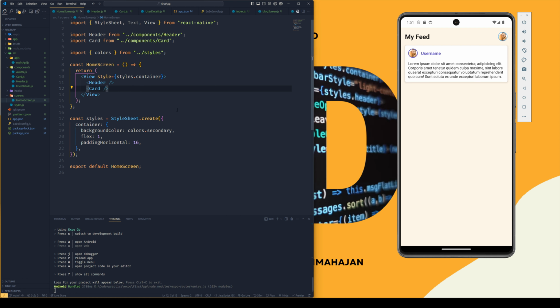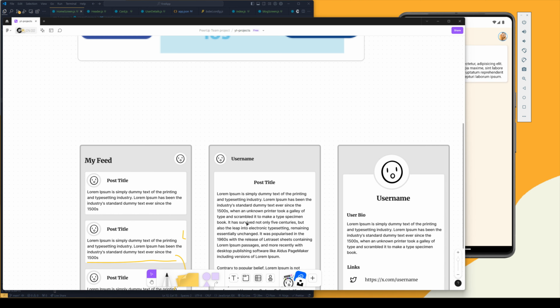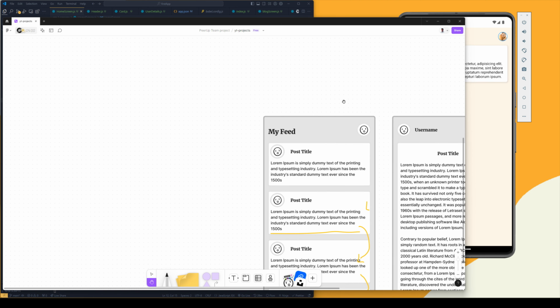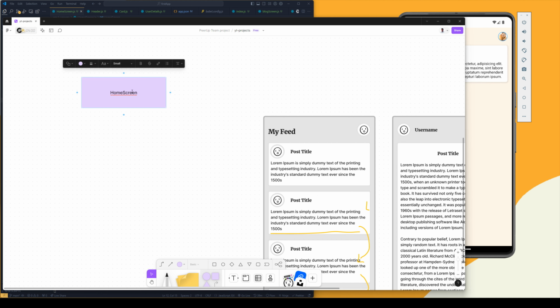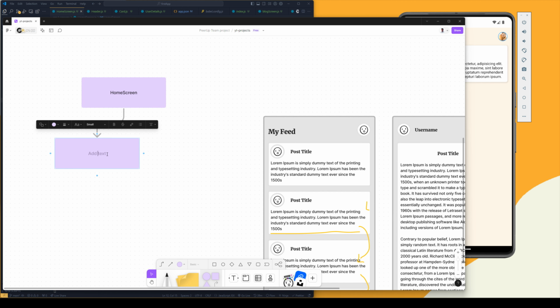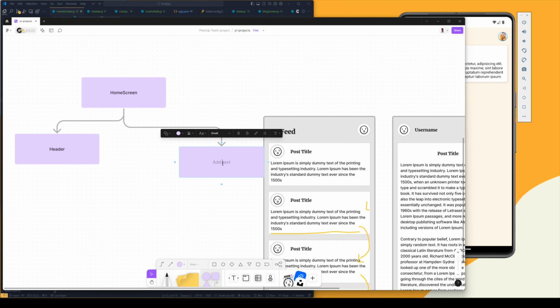As we talked about, props always take data from the parent component. Basically, this is our home screen, and the home screen has two components: one is the header and another one is the card.